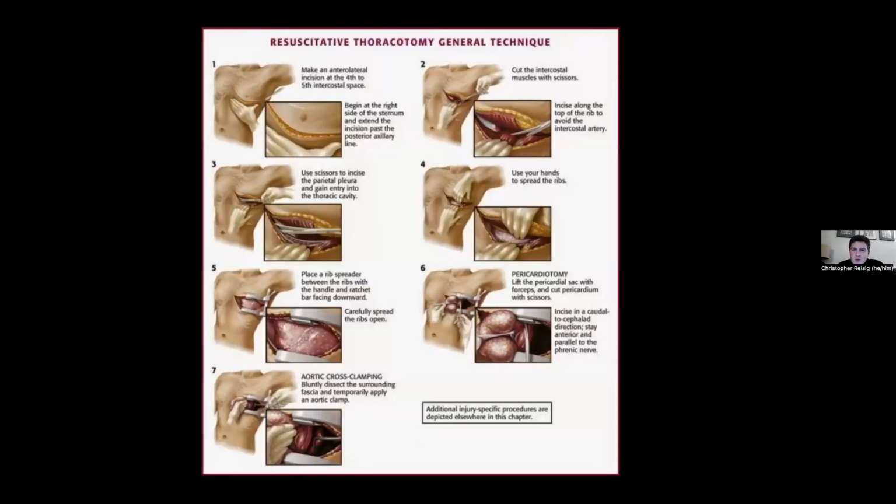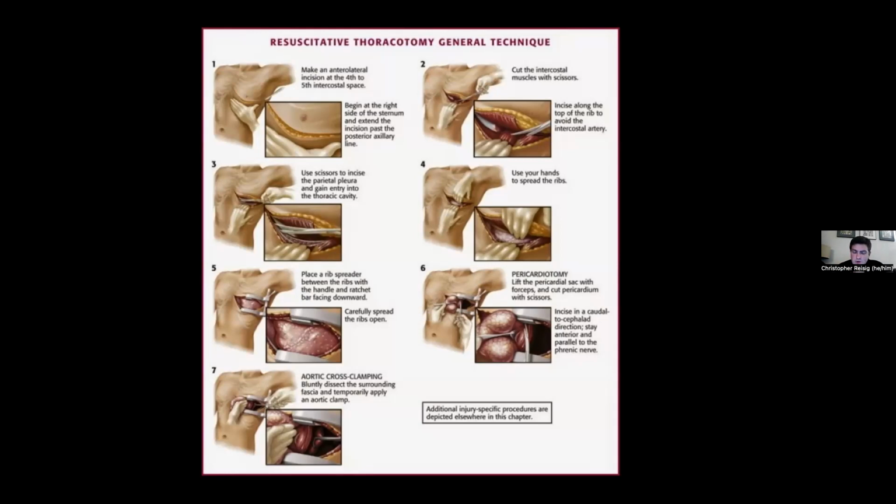These are the steps of a thoracotomy. I don't know how often this directly gets tested. I think the important thing to keep in mind for purposes of ITE is the first thing you're doing once you enter the chest is deliver the heart. Sometimes you're asked about how you're going to deliver the heart, and remember that you want to do a cranial caudal or caudal cranial incision anteriorly, parallel to the phrenic nerve, not transverse, and do it anteriorly to avoid the phrenic nerve as well.